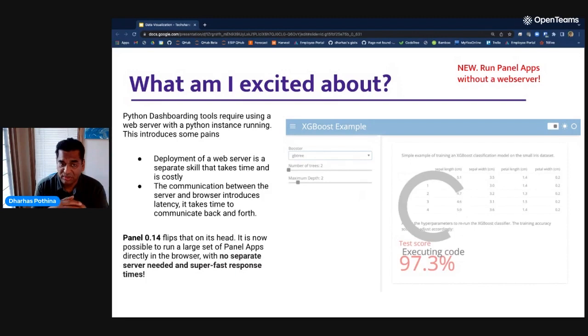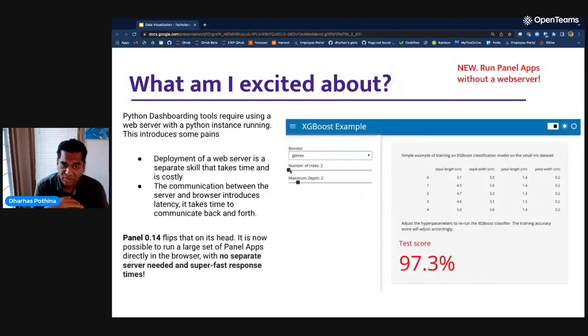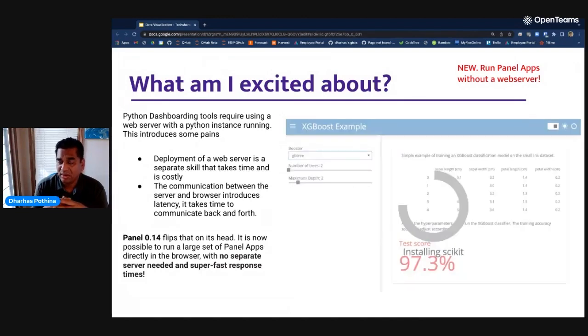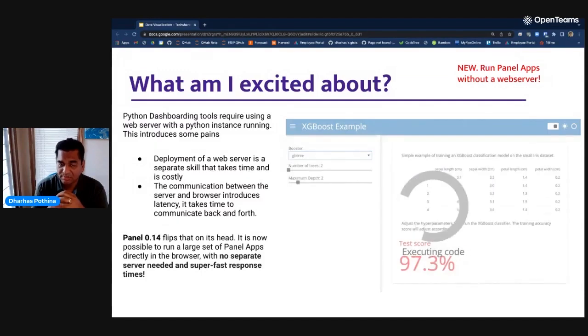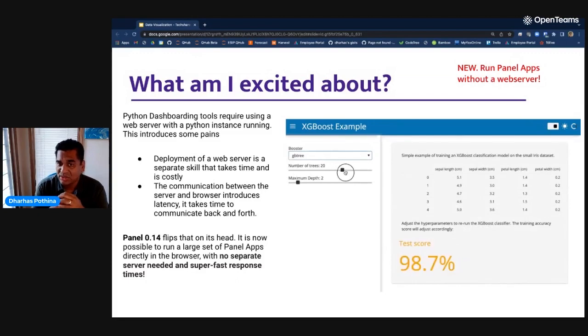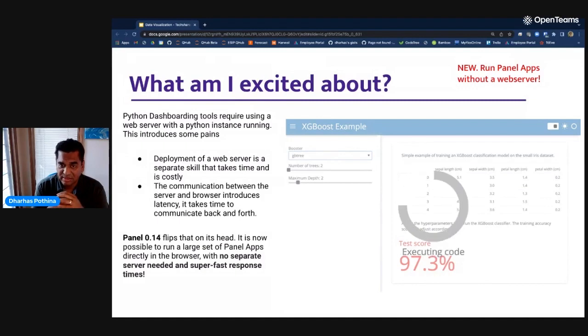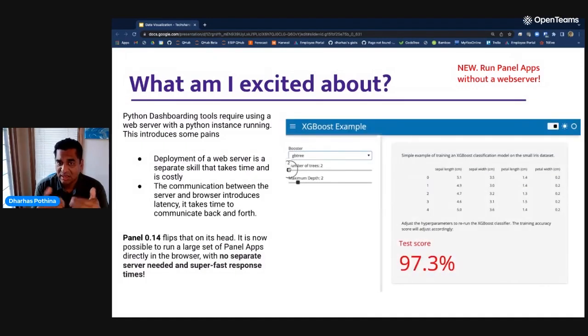And that's really powerful. Now, there's a new technology called WASM and Pyodide that lets Python run in the browser. And with the latest version of Panel, you can export your dashboards to use that new feature, PyScript and Pyodide and WASM. So you can actually have a standalone HTML file that executes Python in the browser. The animated GIF is showing you an example. It's downloading all the Python code it needs and then running it.